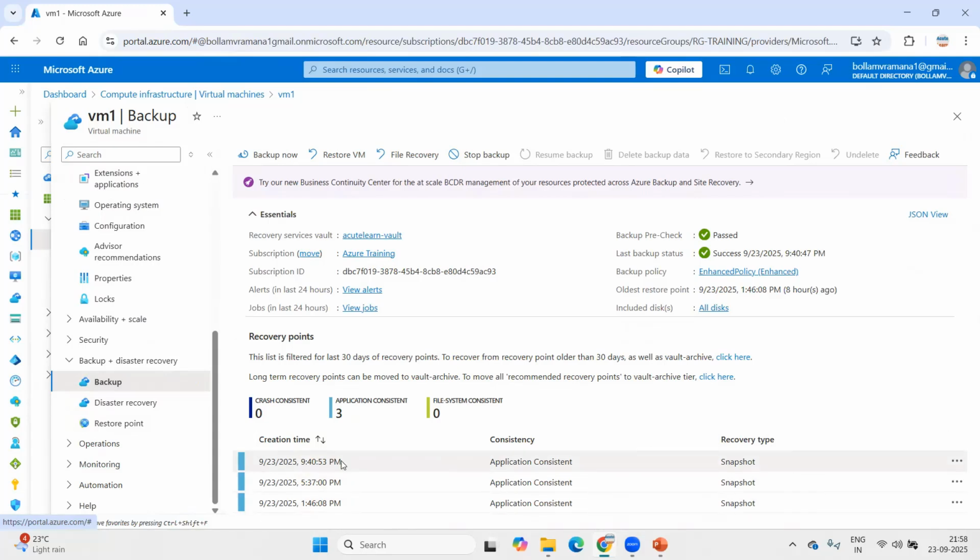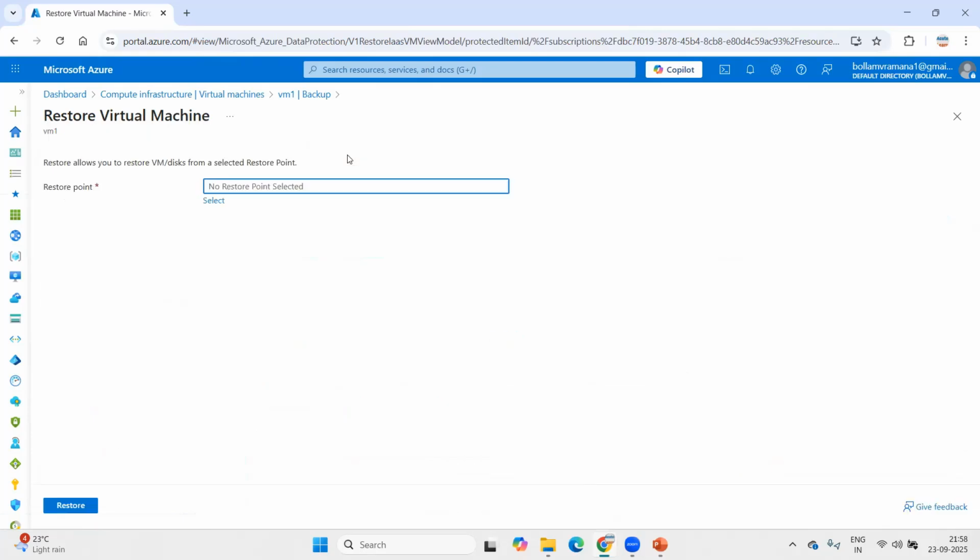At 9:40 p.m., then 5:37 p.m., then 1:46 p.m., every 4 hours, it took a backup of my virtual machine. Now, for some reason, if I want to restore it, I can go to Restore VM and select the restore point.